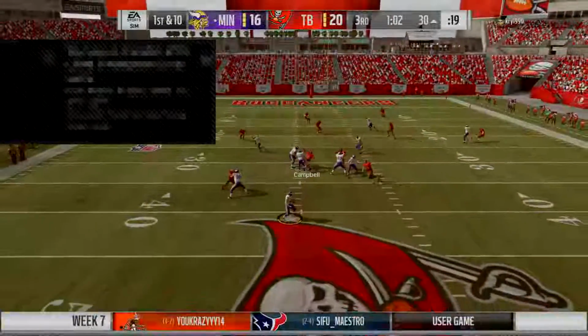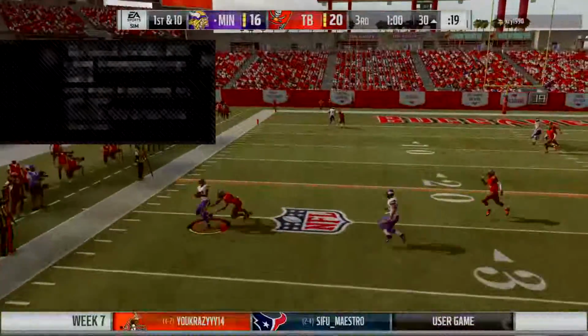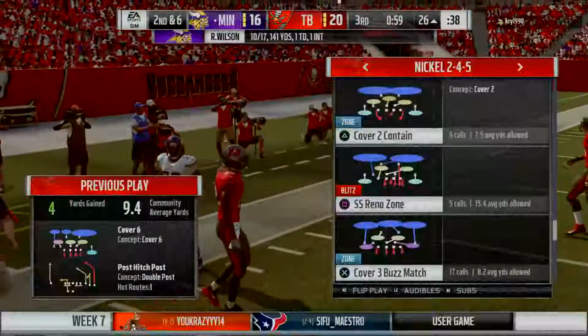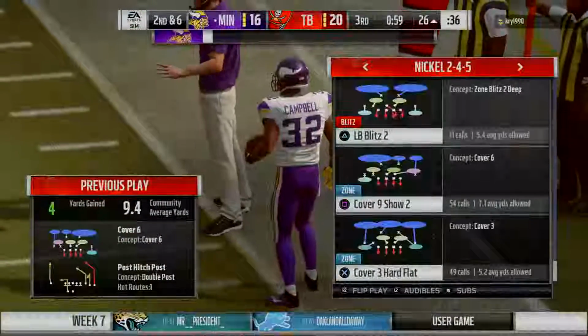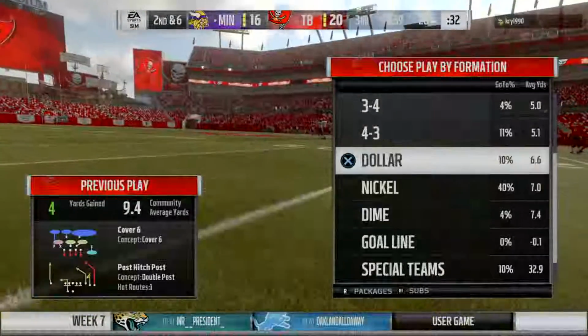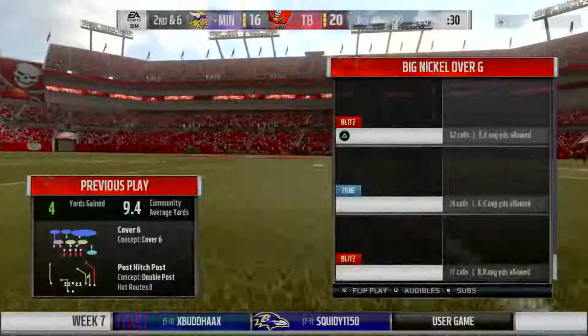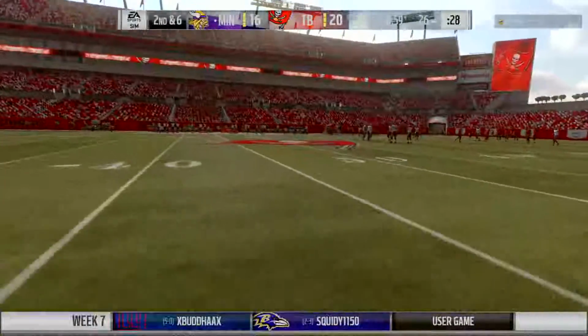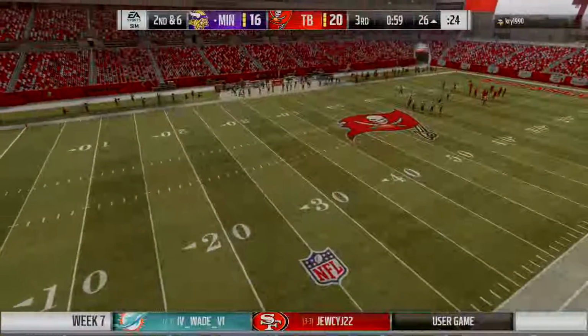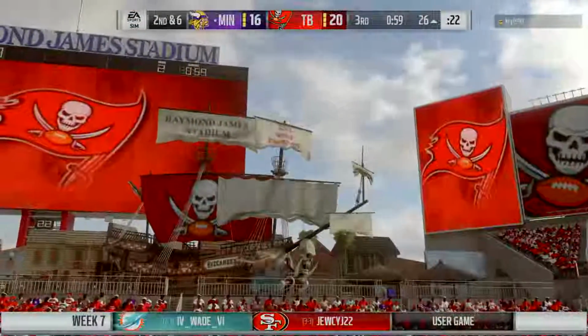To throw is Wilson, operating from the gun, able to push his way through. He's going to flip one out here to his running back. It'll be a gain of 4, and that'll make it second down. So many times you hear today's NFL described as a space game. Get your best players into space with the football in their hands. That's why sometimes you just swing it out to your runner, get him out in the flat, and let him have a chance to make people miss in open field.